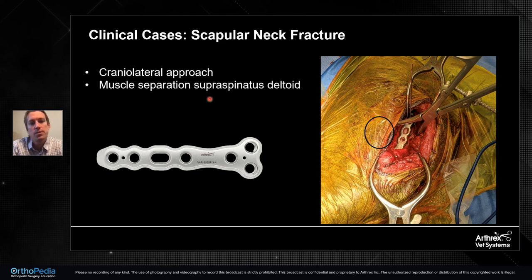And it's a muscle separation between the deltoid and the supraspinatus kind of distally here. And then you take down the omotransversarius across the scapular spine here. I think they had like 8 cases in that report. And it's certainly a nice read if you ever have to do one of these.